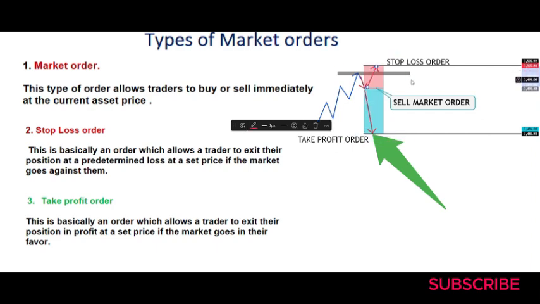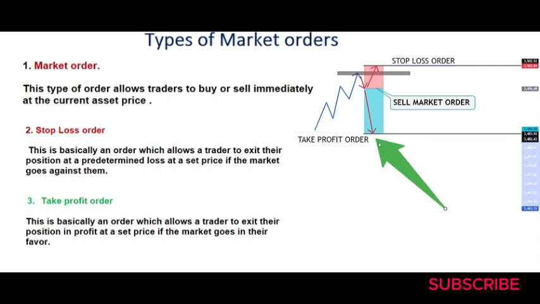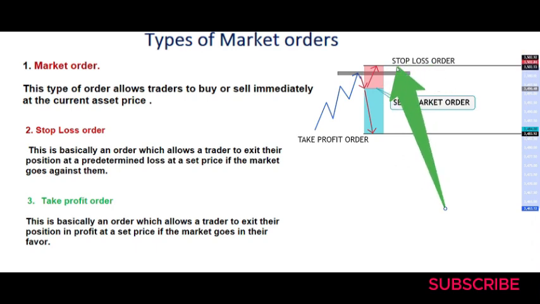So a stop loss order would be the opposite of the take profit order. Take profit order, you are asking the broker to take you out of your position or to close the position at a profit in the future. And the stop loss order would be the opposite. You're asking the broker to take you out of your position or to close the position at a loss should the market go against you at a certain price. So you set all of that in the future.